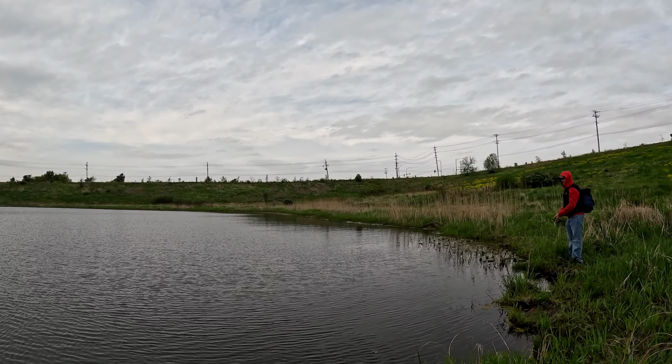Well, Ryan just caught a bluegill on the first cast, a little tiny one. I'm not used to seeing bluegills that small, because I was so used to catching the bigger ones. But here's the bait we're gonna start with. You guys may know if you watch the channel a lot, it's the Bobby Garland, except this is the swimmer. It's got a paddle tail on it. I really like this one over the regular Bobby Garland. I actually ordered a lot of different Bobby Garland products recently that I'll be getting in the mail soon, so we'll be able to do some tests with those. They look really good, I tell you.